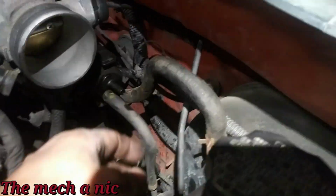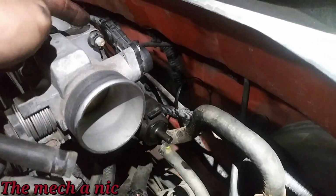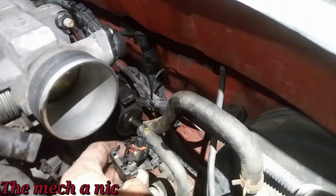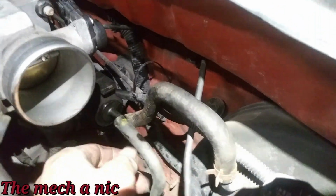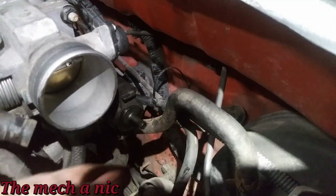I've got the new purge valve installed. As you can see, it's sitting right there. The other hose on the back side of it is already plugged in, and the connector is not plugged in, so you can see it's sitting right here. So let's go ahead, start up the engine, and we should not have any vacuum right here.